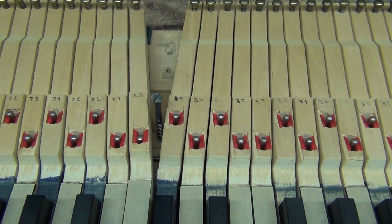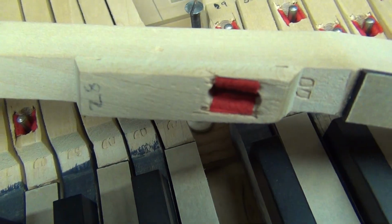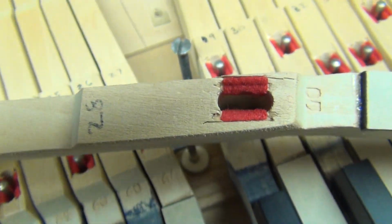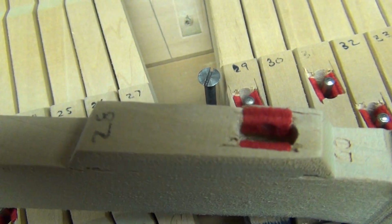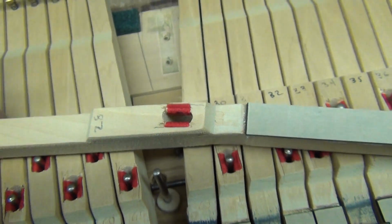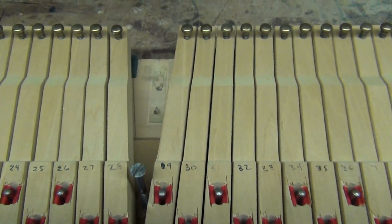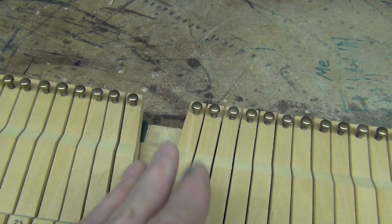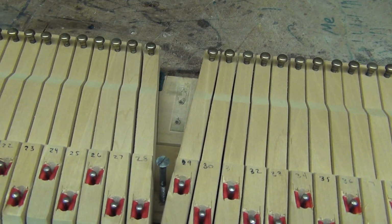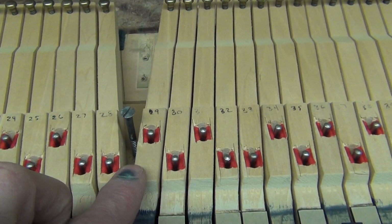Okay, now let me explain this. See inside this bushing? See how there's no wear on that side? But if you look at that side, see how it's all worn out right there? Okay, that's the right side of the key. The right side of the key, or bushing, wears out because the key is angled to the left. Because momentarily, again, it'll twist and wear out that bushing.